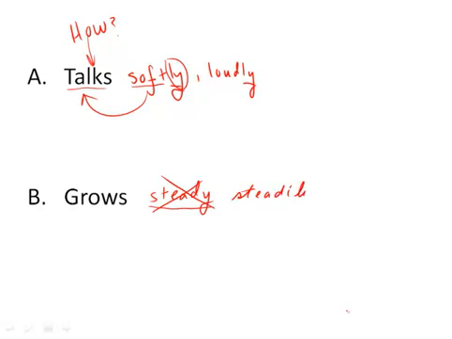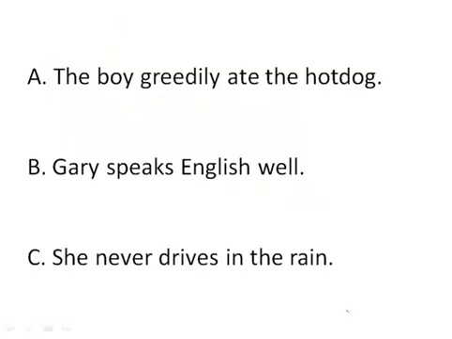And so sometimes it's not just a question of adding on ly, but you can see little changes here with sometimes adding an extra vowel. But otherwise, in most cases with adverbs, you add the ly at the end. And so you can, of course, modify. You can come up with so many different adverbs describing how something grows. Something can grow quickly. Notice the ly at the end. So let's take a look now at some other examples.